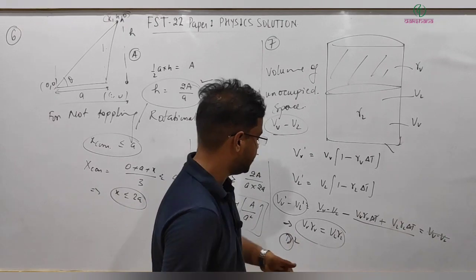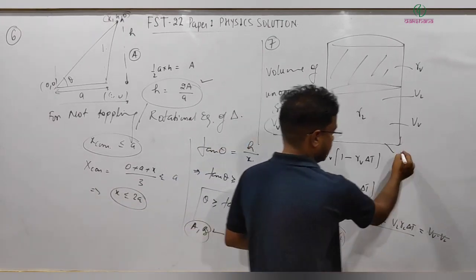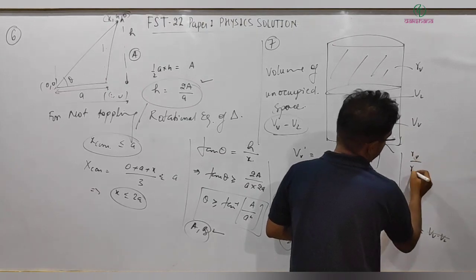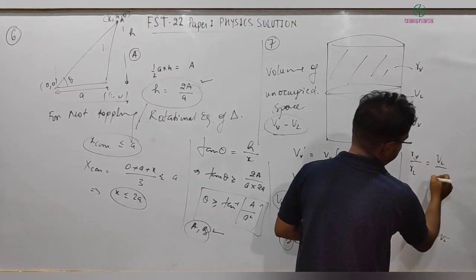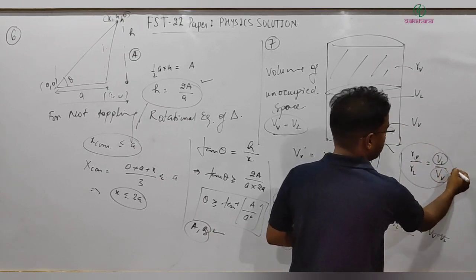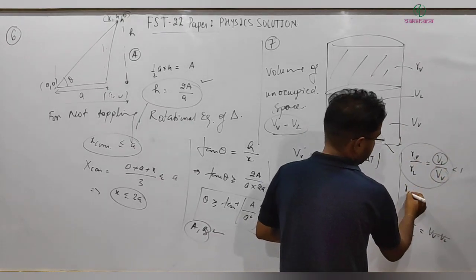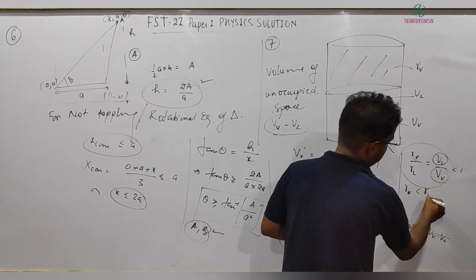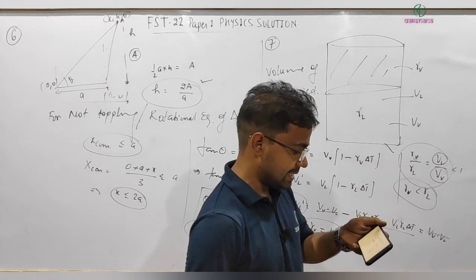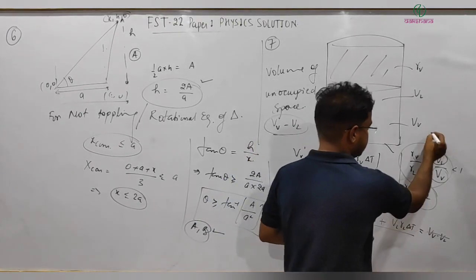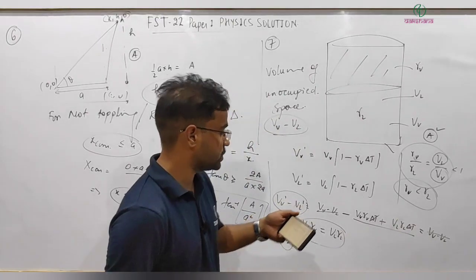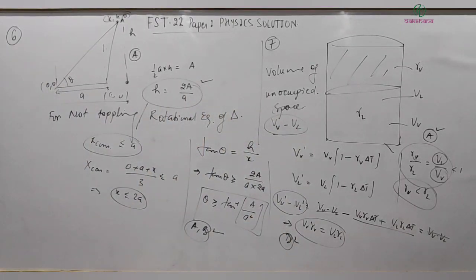And another thing you can check: from here, gamma V by gamma L is equal to VL by VV. See, the volume of liquid is less than the volume of vessel, so this overall quantity is less than 1, then gamma V is less than gamma L. Clear? So we get gamma V less than gamma L. So option A also matches correctly, and the remaining are not. So A and D are the right options for question number 7.